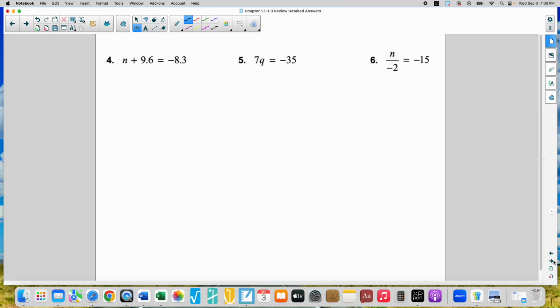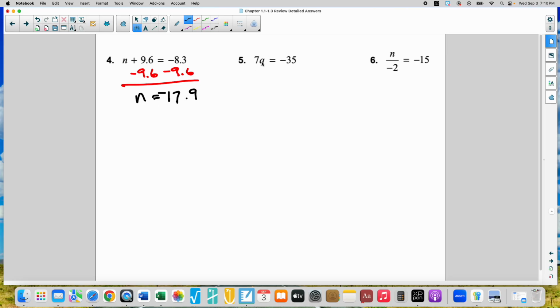All right. Now we'll move a little bit faster. My variable, the inverse of adding 9.6 is subtracting 9.6. Subtracting 9.6. We get n equals, I have negative 8.3, negative 9.6. The signs are the same, so we will combine and keep the sign. Two negatives only make a positive when you're multiplying. Here, we are adding the two terms. So this makes 9. Bring down the decimal point. 8 and 8 is 16, plus one more is 17, and my answer is negative 17.9.